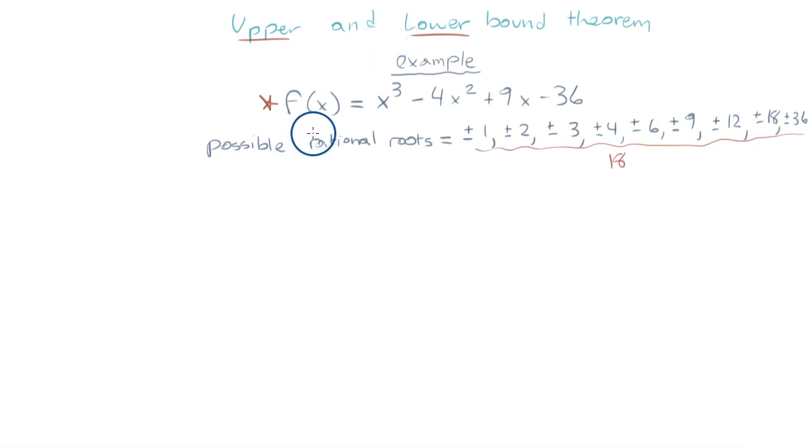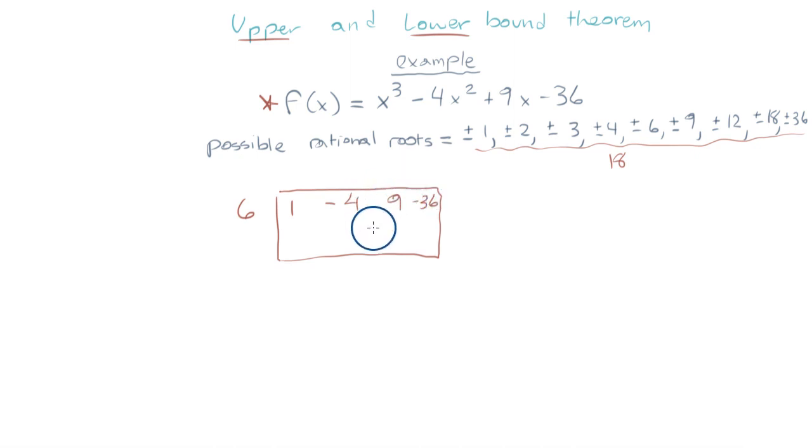How this theorem works is that we can choose any number here. So let's just choose 6. And we can use synthetic division and analyze the result. So if we use synthetic division, remember we put the coefficients in for each term in our polynomial function. And then we can use some simple multiplication and addition to get a result. So if we divide our root of 6 in, we're going to get 1.